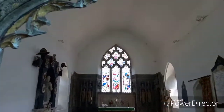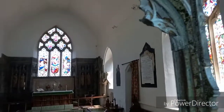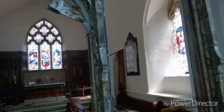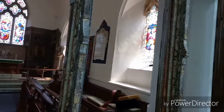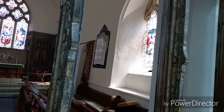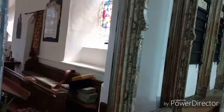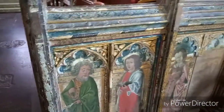There would have been finials and things all coming down, wouldn't there? But it's worth saying that these panels would have been filled in, because you would have seen up here. This was where the magic was. I don't think they'd have been solidly filled in. I think they would have been sort of lacy, as I would call it. But it was a thing of theatre, wasn't it? What's up there, I think, would fill this in as well. And there might have been other things. Who have we got here on these panels?